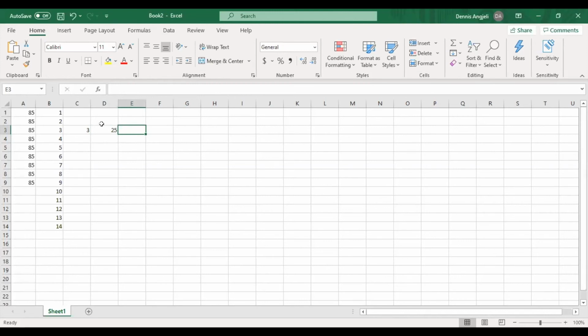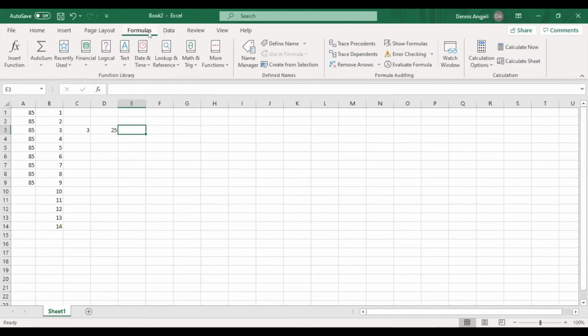And then if you want to add certain cell values together, you can go to formulas and click on auto sum, and it will automatically sum up anything in the row or anything you want. So if I were to sum up from A to D, this should give me like 116, I think. So that'll give me 116. It just does the addition of everything in that row. And you can also do this with division, subtraction, and all that.